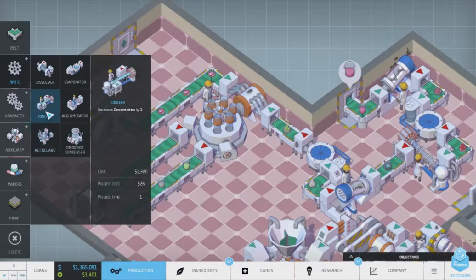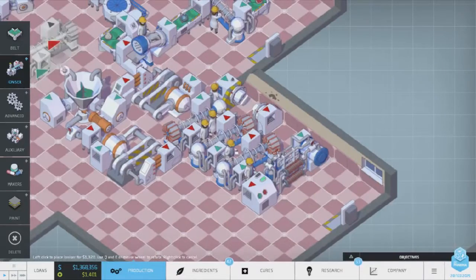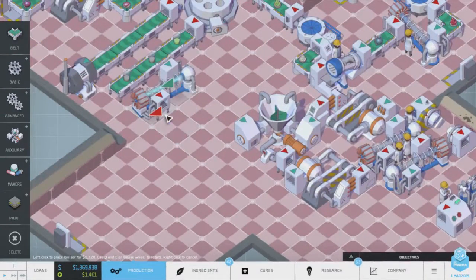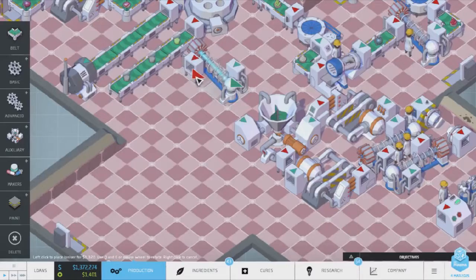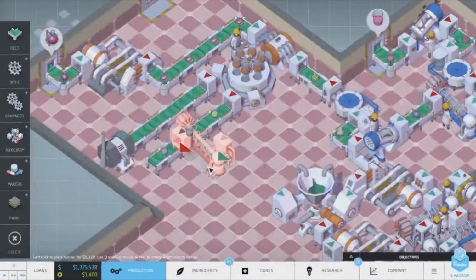So it looks like we're using ionizers then. How many ionizers? We have a load of ionizers. Let's not spend any more money on ionizers. Right, best way to do this. I'm a bit worried about space. You've got a lot of space being used up in here.